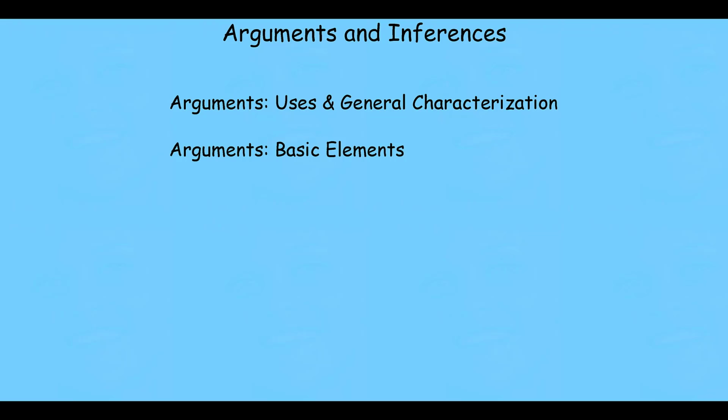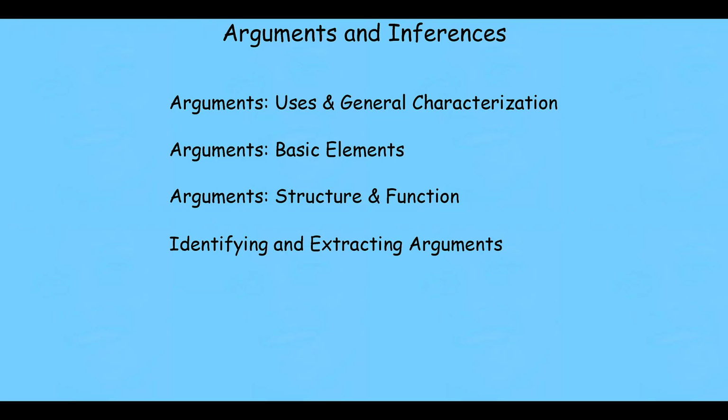Then we'll turn our attention to the basic constitutive elements of arguments, statements. After which, we'll then focus on the structure and function of arguments, followed by talking about how to identify whether or not a bit of spoken or written language contains an argument and how to go about extracting that argument from that bit of spoken or written language and putting it into its best format. And then finally, we'll end that second lecture with our first method for evaluating arguments, the counterexample method for evaluating the validity of deductive arguments.